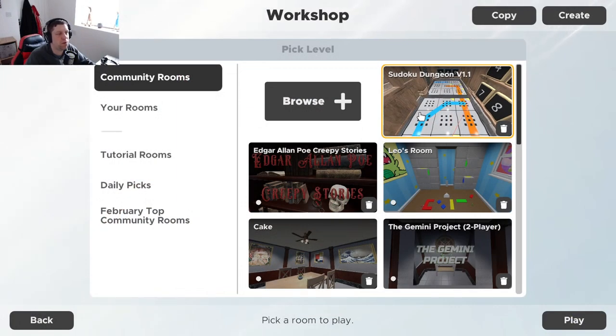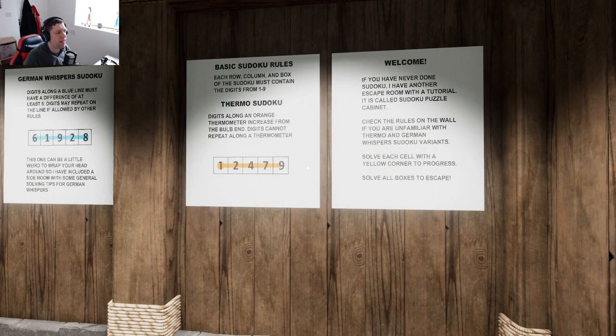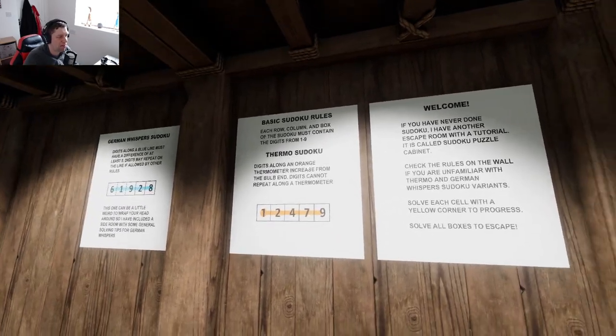Today we are back playing the Sudoku variants from Zek the Mad, with a new one released towards the end of January, but we haven't played Escape Simulator for a while. This one is called Sudoku Dungeon version 1.1, and we're going to jump in and take a look. Let's have a look at our rules.